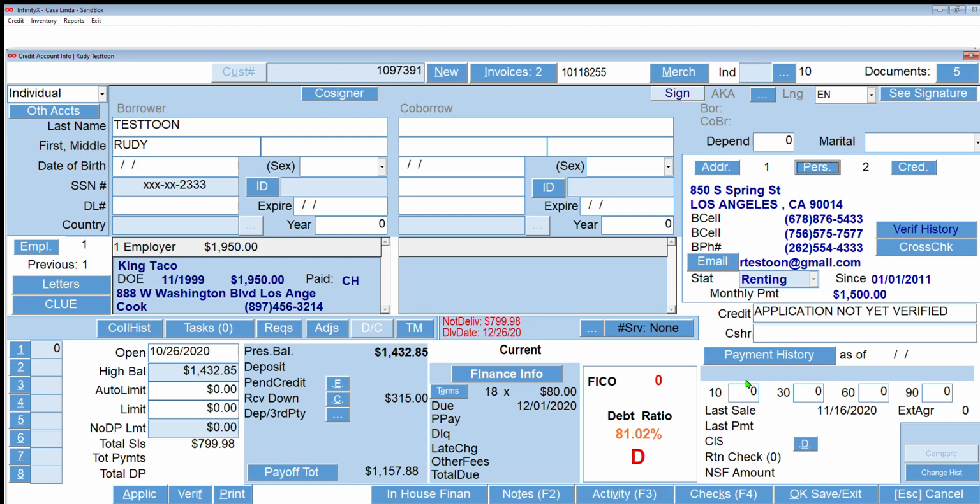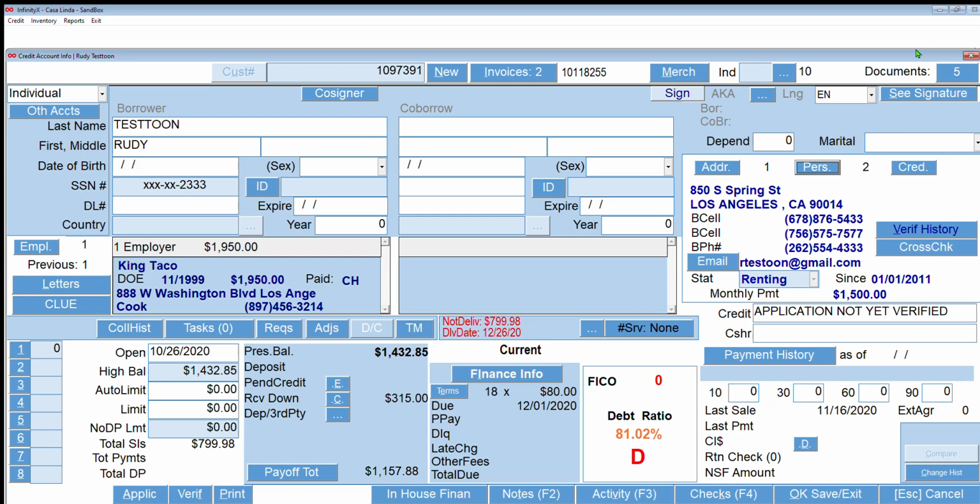Over here, it'll show some of the customer's payment history. So if they had any 10-day lates, it would show how many here, 30 days here, 60, and so on. Like an Experian or TransUnion report on this line above, since this customer hasn't had many payments yet, it would show 24 months of how they paid. So every time you'd see a dot, that means they paid on time that month. A 1 means it was a 10-day late, a 30, 60, and so on. So it gives you a quick summary of how they're paying you.